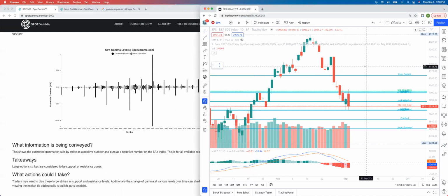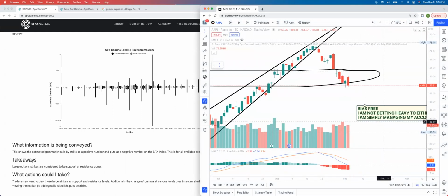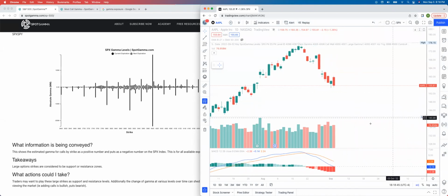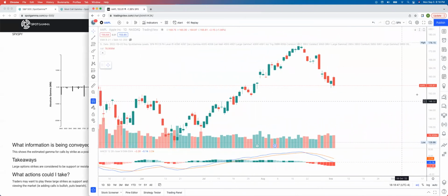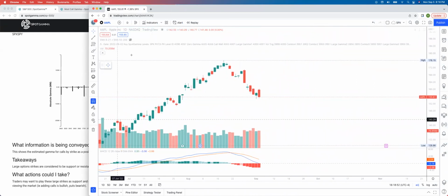Okay, now let's go over Apple, for example. If we're trading Apple, I'm going to give you guys one example now on the gamma exposure, how exactly it works. Let's say, for example, when I say, guys, there's a lot of positive gamma on Apple, right? Let's say the strike is 170. Let's say the strike is 170, and I tell you guys, let's say today's Thursday, because gamma exposure works better for Friday. So I'm going to use Apple as an example for the entire session now.